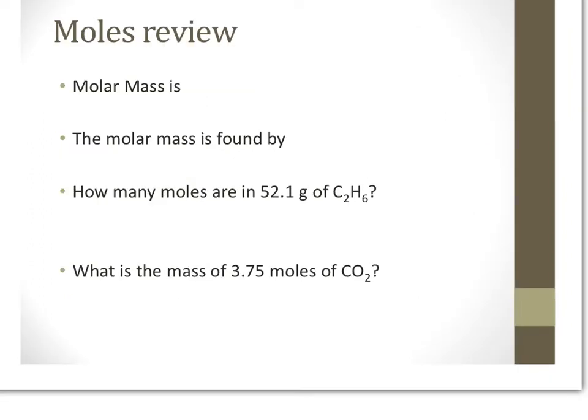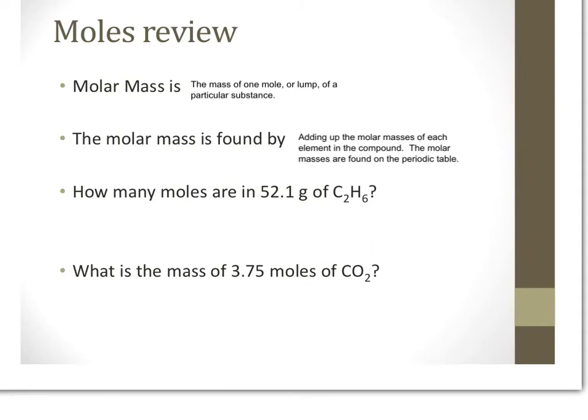Therefore, I'm going to do a quick review with you on how to go back and forth between grams and moles. So we have learned that the molar mass is the mass for 1 mole of a particular substance. We have also learned that you can find the molar mass by adding up the molar masses of all the individual elements on the periodic table that are combined in that compound, and everyone should remember how to do that. So let's look at 2 quick examples, one going from grams to moles, the other going from moles to grams.